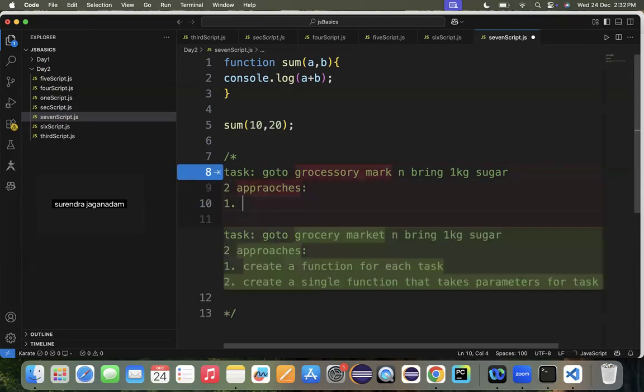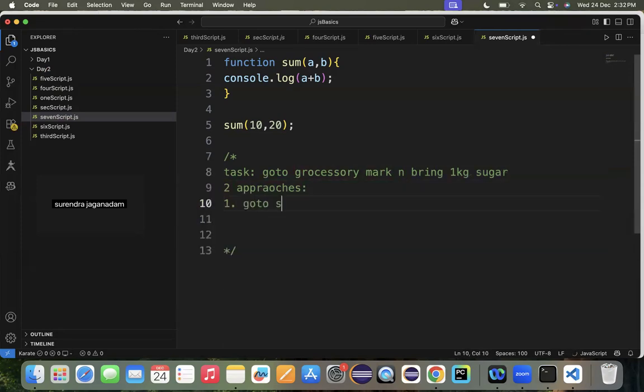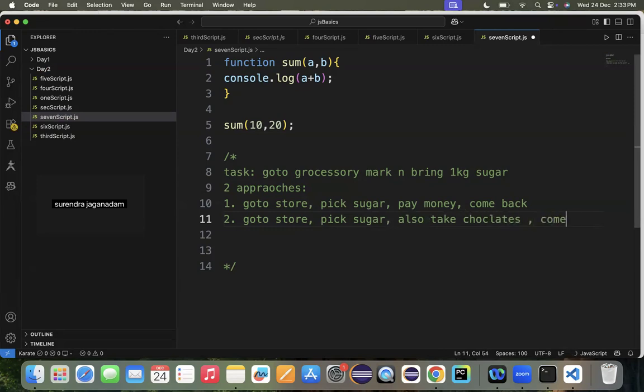The first approach is go to the store, pick sugar, pay money, come back. The second option is go to the store, pick sugar, also take chocolates, and come back.